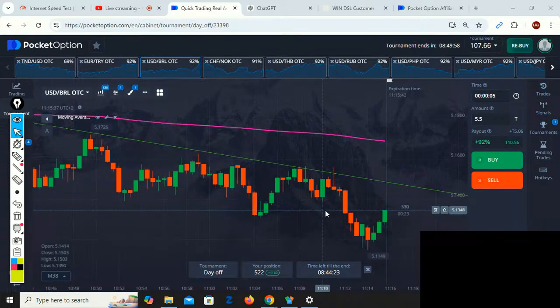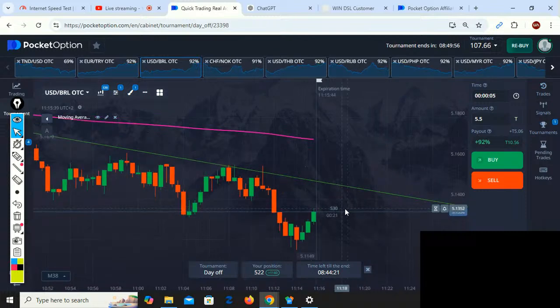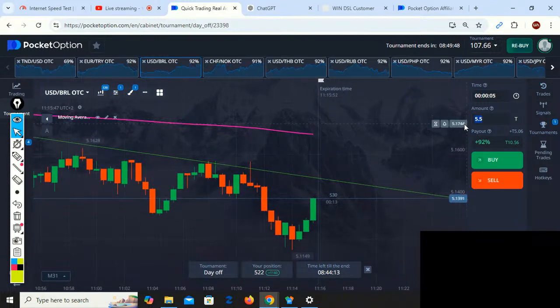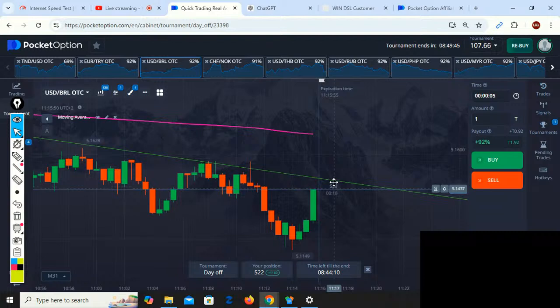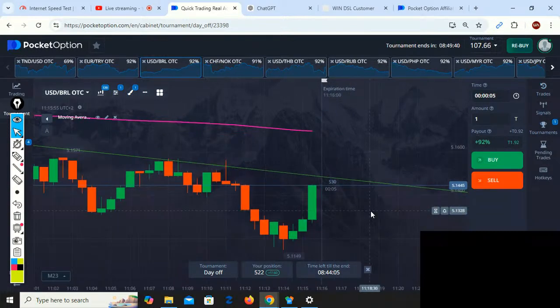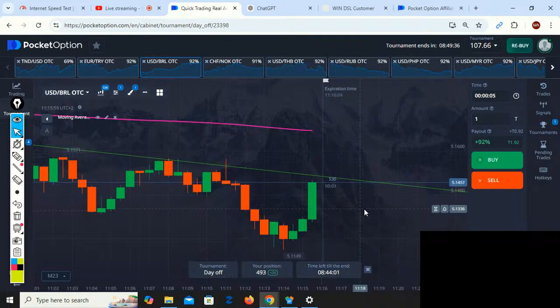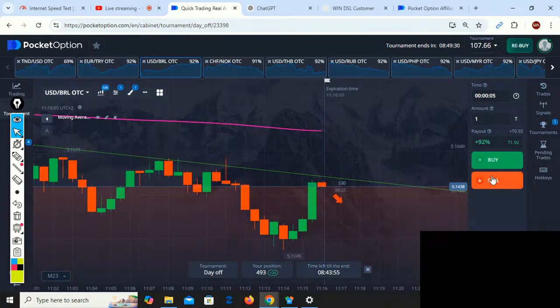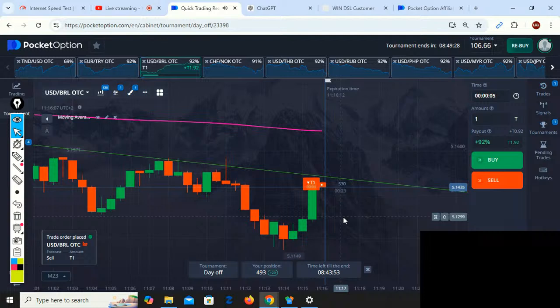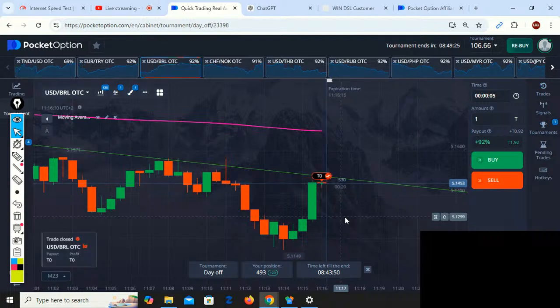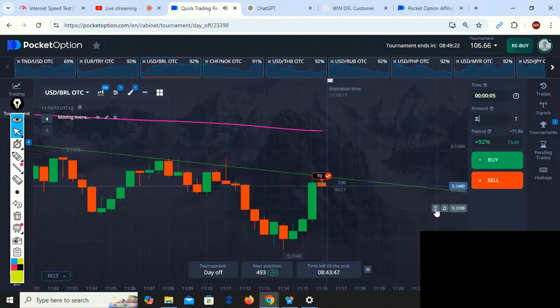Adding technical analysis to your strategy can increase your chances of mitigating a little bit of the risk and making more money. Let's go back to $1 amount. It's getting close to our higher level of the channel, so I need red. I'll go for sells only in this case. Let's see, we have red. Okay, we go for a sell. That's a loss. Second amount is 2.3.